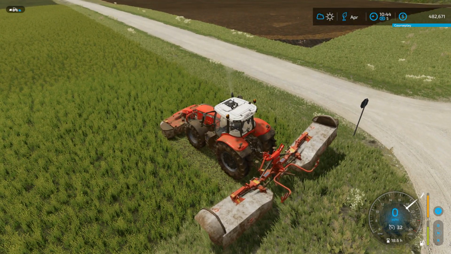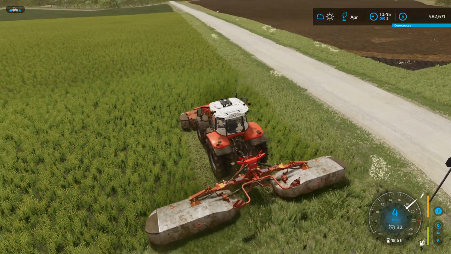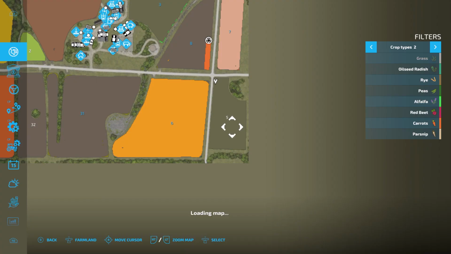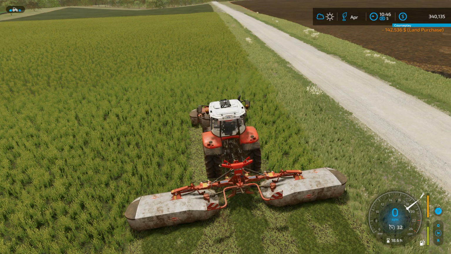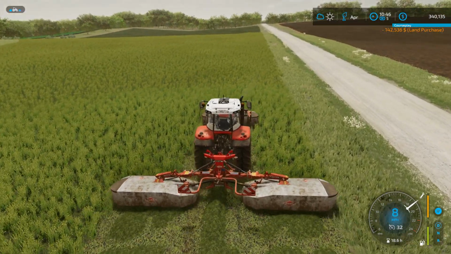I haven't bought the field yet, and it's already letting me mow it. But here, let me go ahead and buy it to make sure everything works right, and we can keep it. Help if I'm on the right screen there. There we go. Buy it for $142,000. See, that still leaves $340. That should be more than enough to be able to buy that new windrower I want.